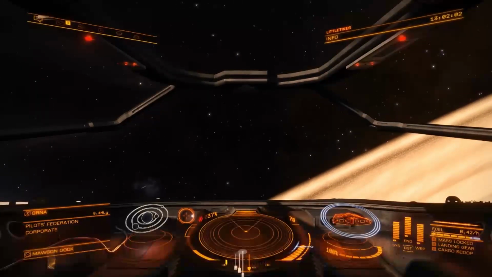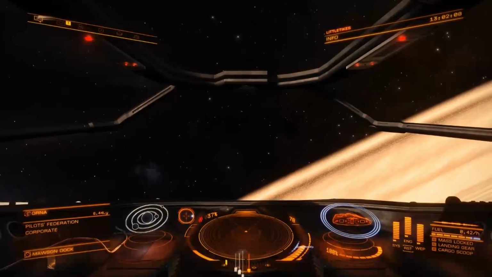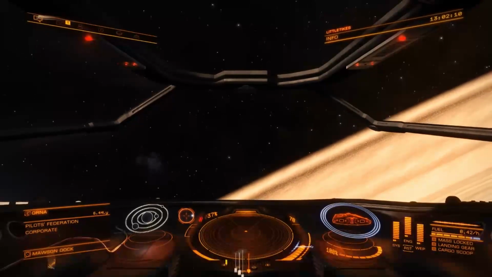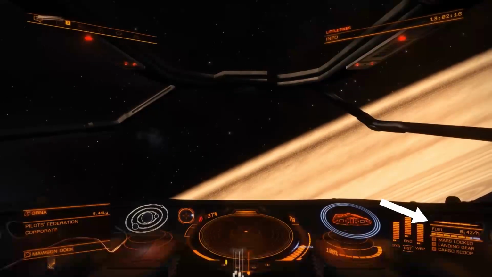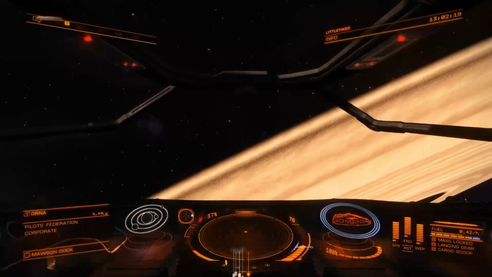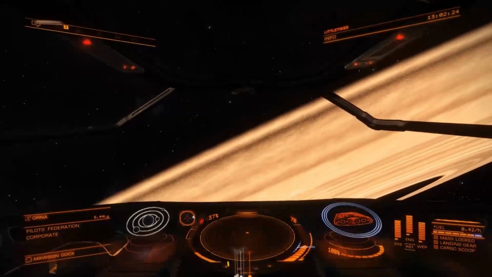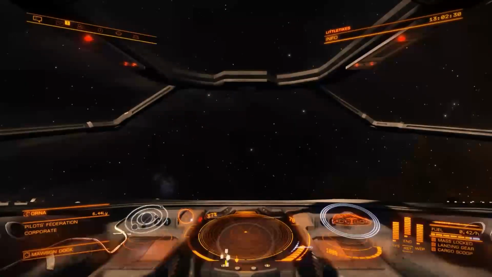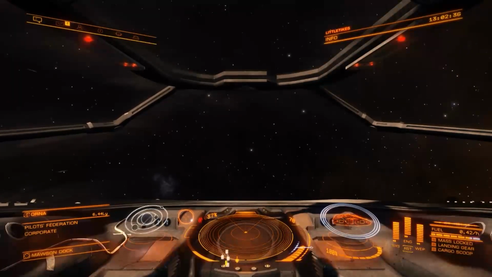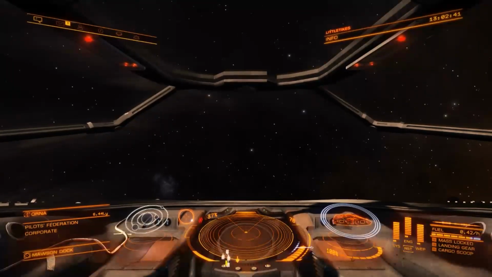We also have three indicators below that: mast locked, landing gear, cargo scoop. They're fairly self-explanatory. At the top, you will see a yellow line, which looks a little bit like radio chatter, that type of thing. What this actually is, is the signature bar. It basically tells you the heat signature of your ship. That's important for smuggling. If you want to avoid being scanned, keep it as quiet as possible. If you want to do silent running, this will help you indicate how quiet your ship profile is.